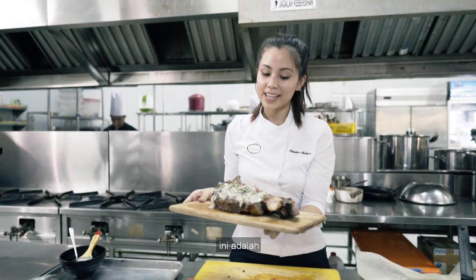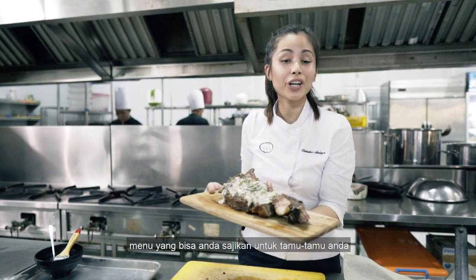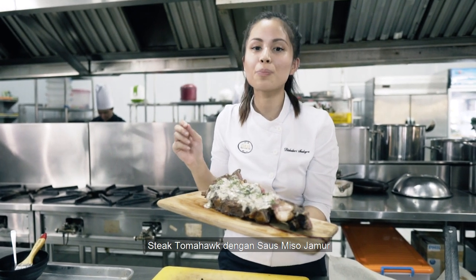There you go. This is definitely something you can cook for your guests to impress your guests. Tomahawk steak with mushroom miso sauce.